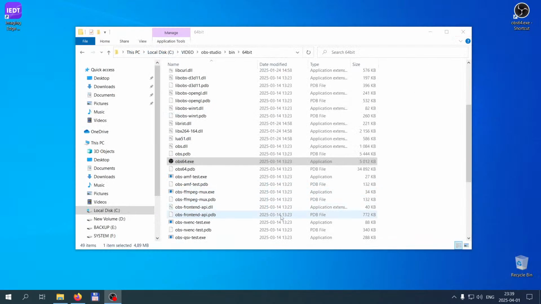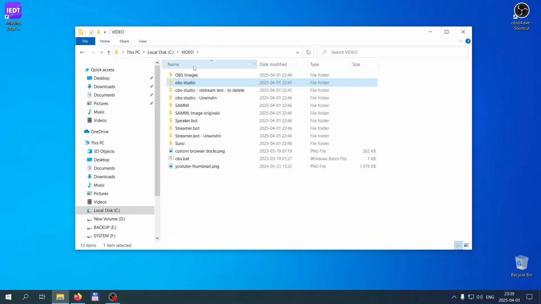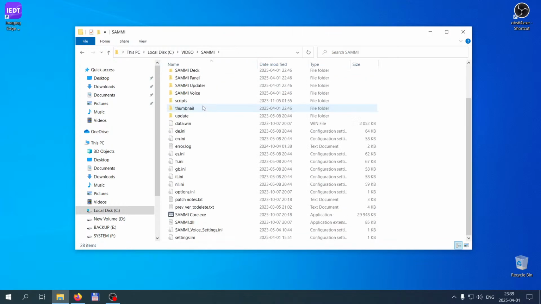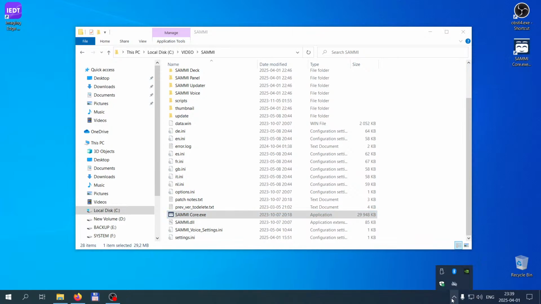So, in the video directory, I also have Sammy. Making shortcuts is a bit of overdoing it when it should sync with OneDrive and the icons should just pop up.